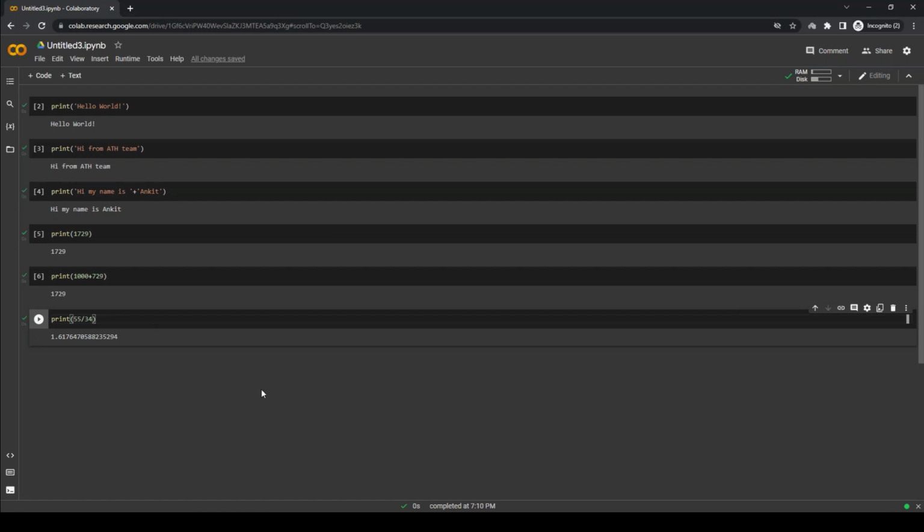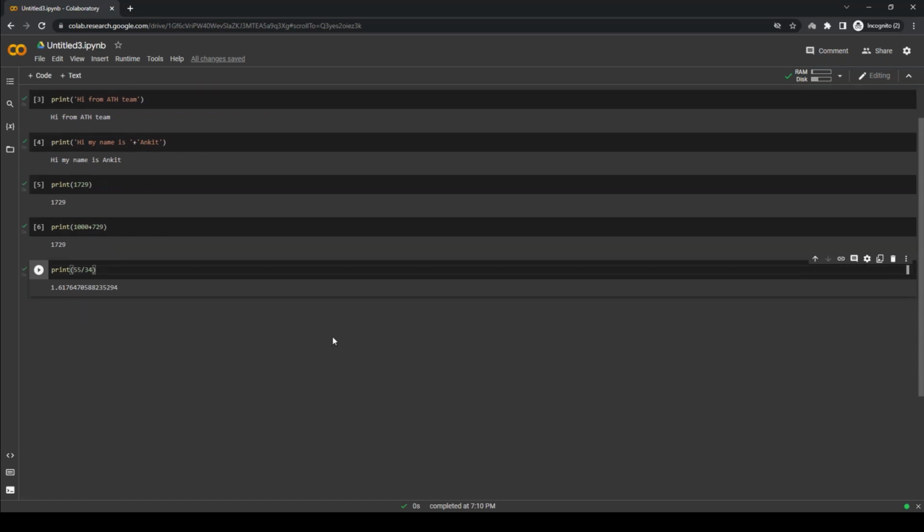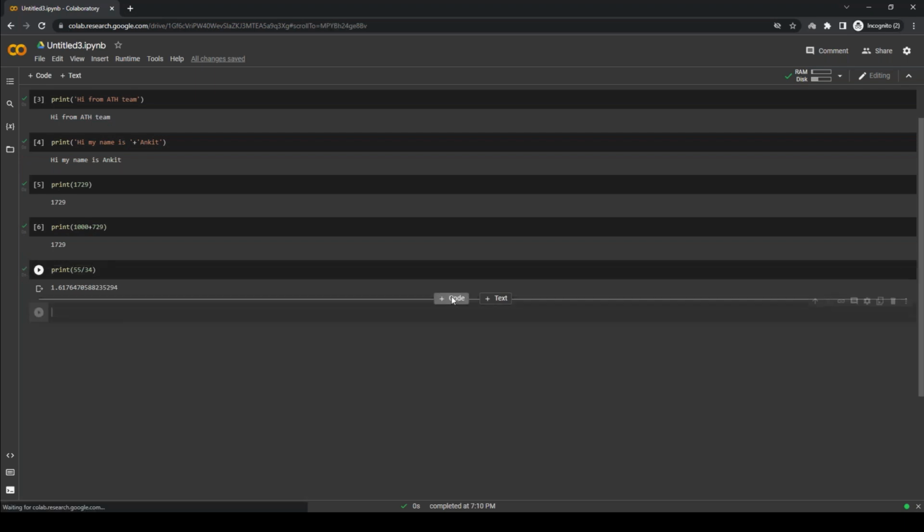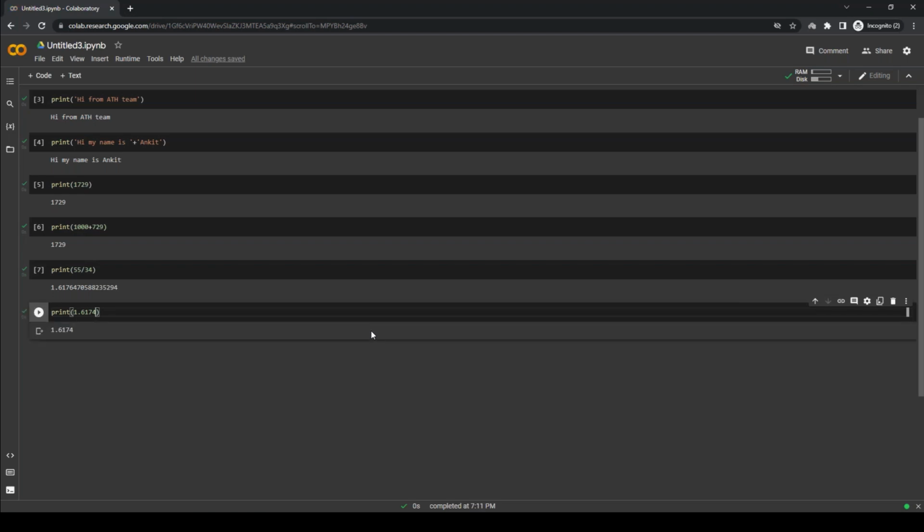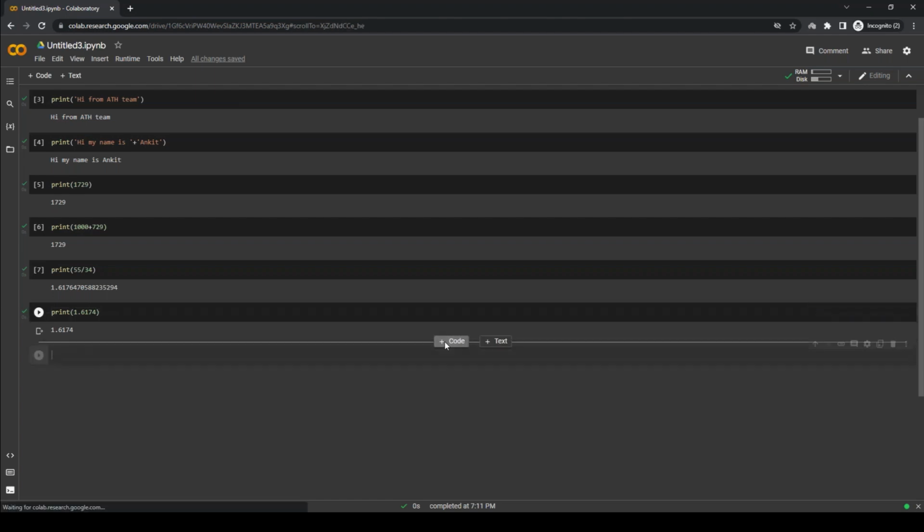This also has significance, so you can probably look into that if you want to know more about it. Now say if I want to just print a floating point number, I can just say print 1.6174, and it will do that very easily. Again, because it's English-like language, so simple.